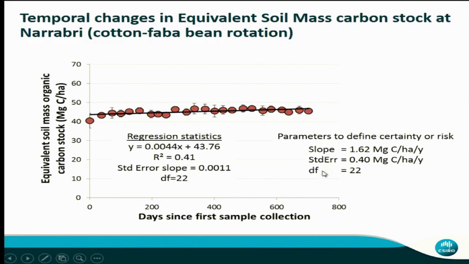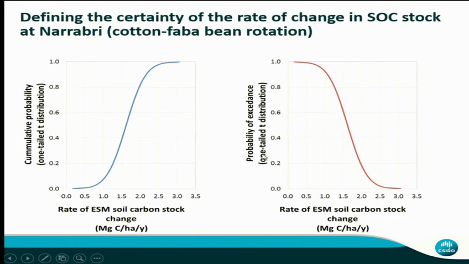Now, what we want to do then is use this kind of information to tell us something about the probability of what's going on. I can take that standard error, that slope, and now we've got the slope on this axis and the cumulative probability on this axis going up. So that just tells me, based on those numbers, assuming normality, what's the chance of certain things happening. So the mean, that 1.62, I think it is, if you went across at 0.5, would drop down to here. The other way is to tip this curve around the other way.